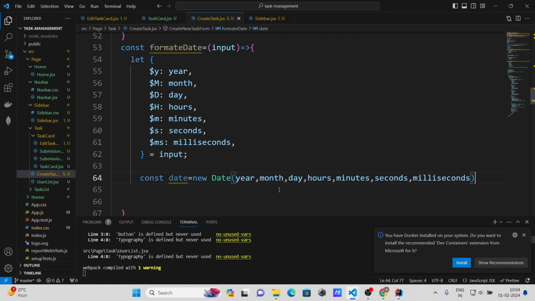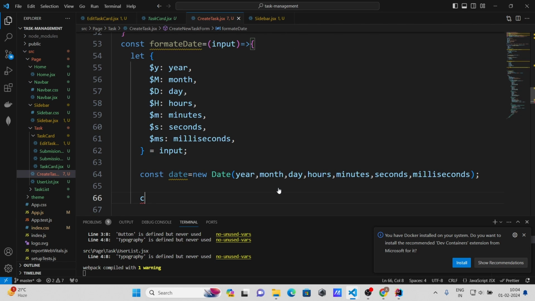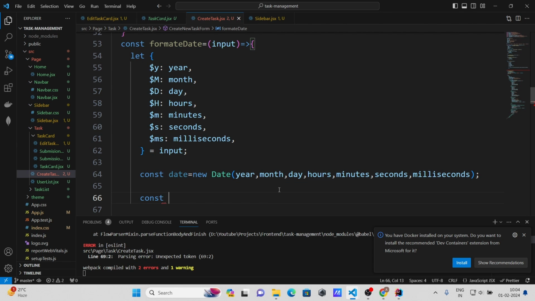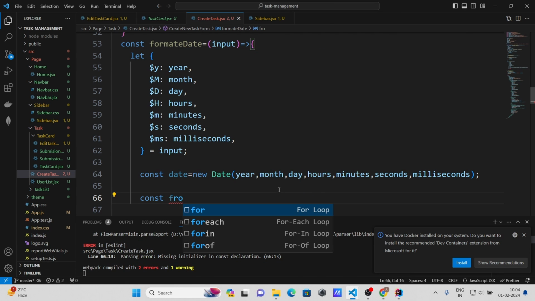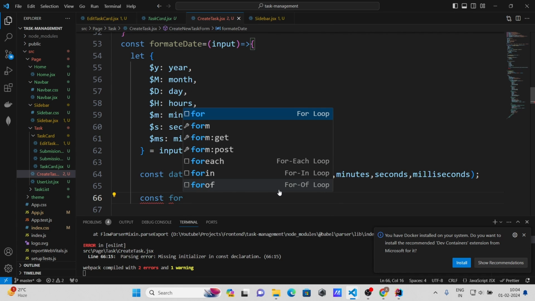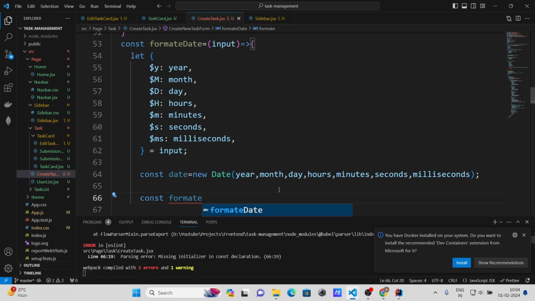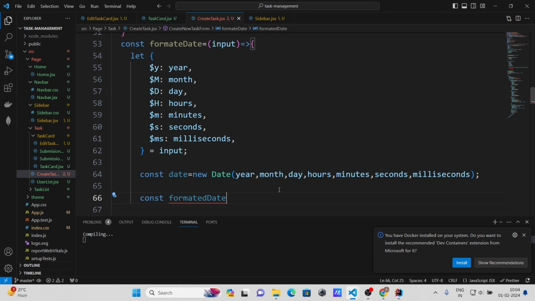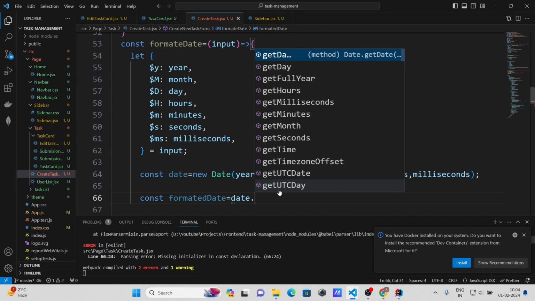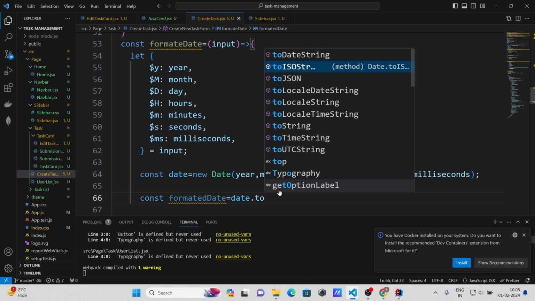All right, now const formatted date equal to date dot, we have one function here, toISOString.